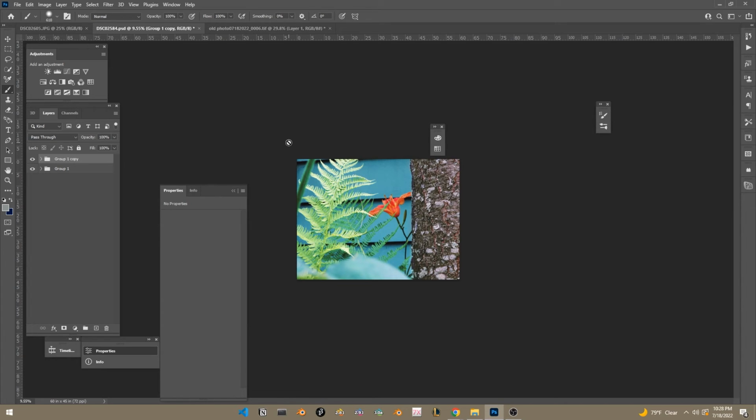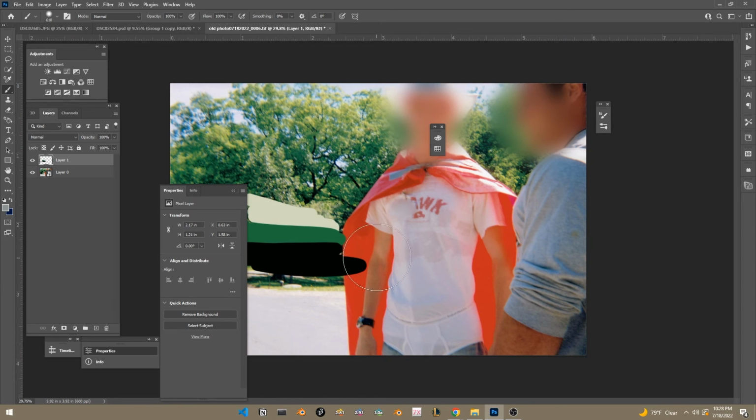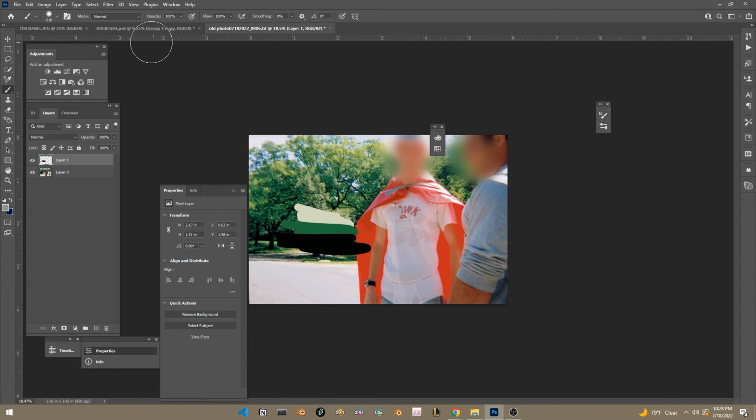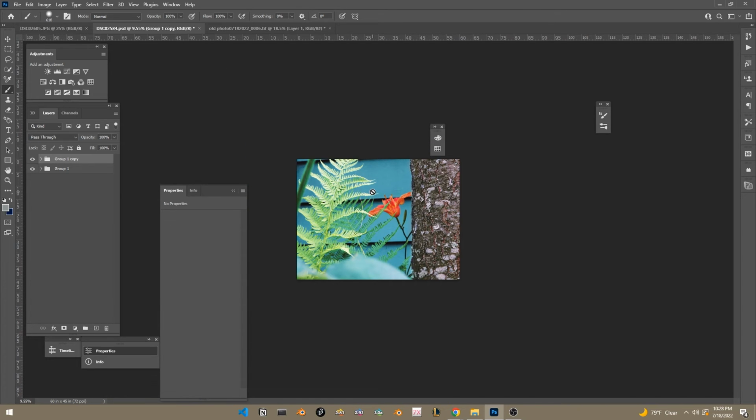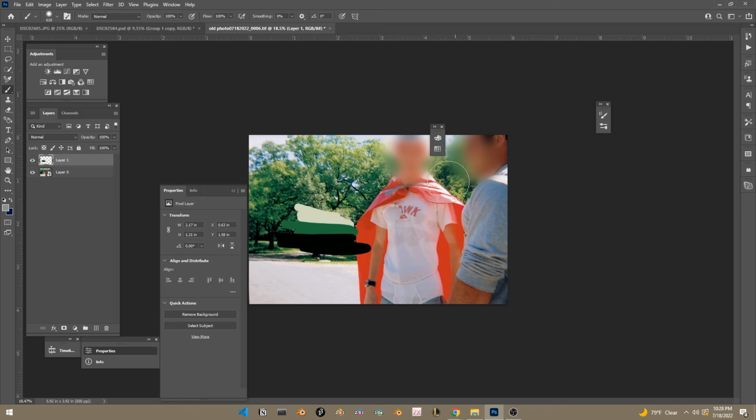So I think I'll end it here. It's pretty good. I like it. If we look at this old photo, it's not exactly the same, but I think it does serve as a good base. Serves as a really good base for how you want something color corrected. And I think if I would have used a photo maybe that had like a subject in it, like a person, it could have ended up better.